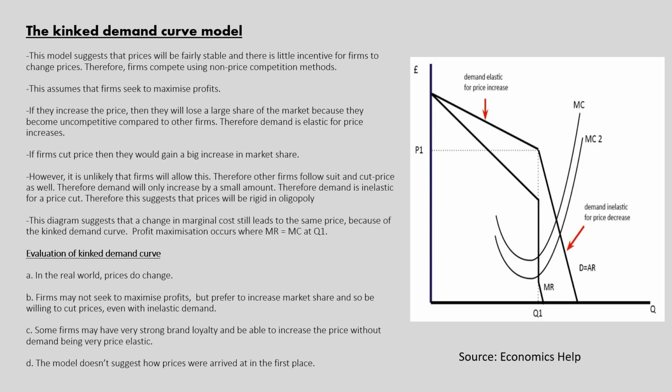So the kinked demand curve is one of the most famous graphs in oligopolies, and the reason why it's so interesting, and people obsess over it, is because it doesn't follow the normal laws of demand and supply. So in an oligopoly, people are not just reacting to consumers, they're reacting to their competitors. So there are different reactions to when you increase prices and when you decrease prices.